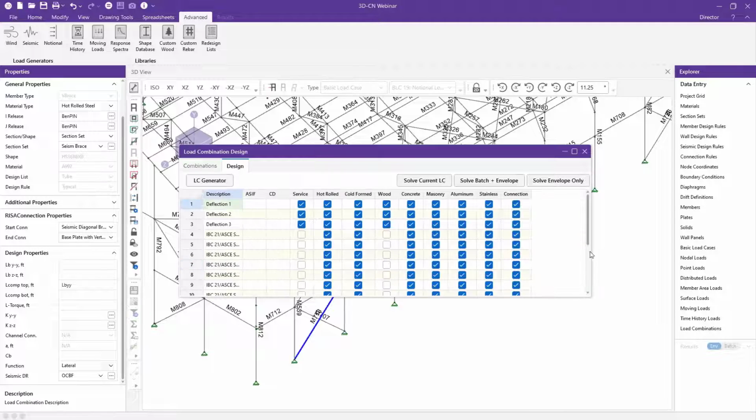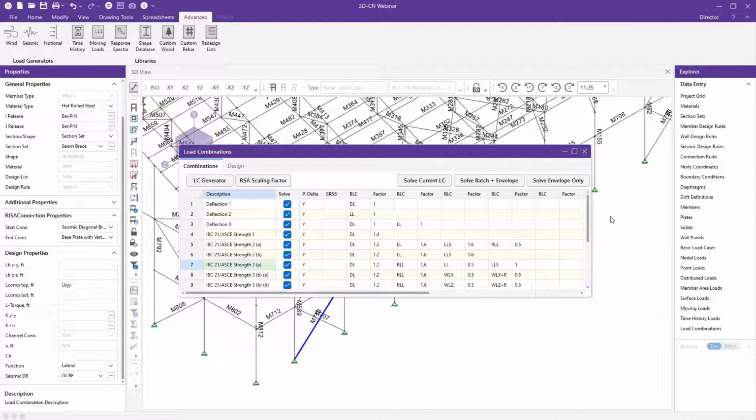In the design tab is where we have all of our load combinations set, but we have this additional tab here that's called connection. With this checkbox being checked, that's telling RISA-3D that we want this load combination to be designed and then directed with your connections over to RISA-Connection. So it's very important for you to make sure that whatever load combinations you want to include in your connection design have this checkbox marked for each load combination that you want to be included in RISA-Connection. And really, that's the final setup step that we have.